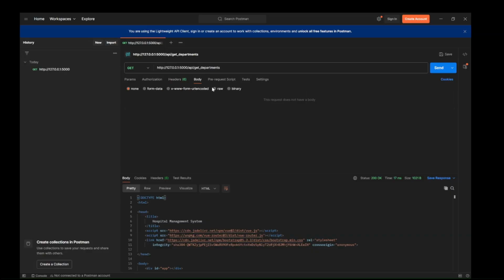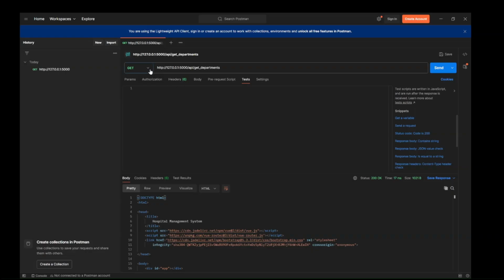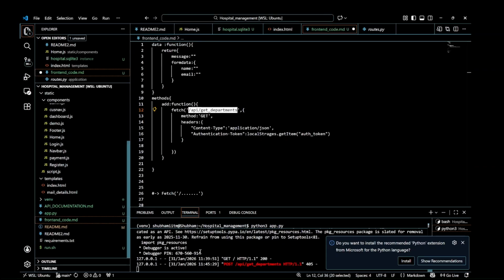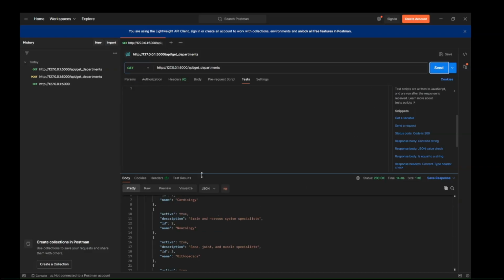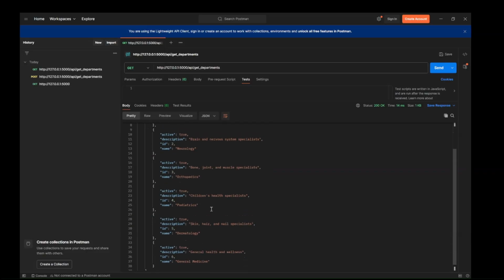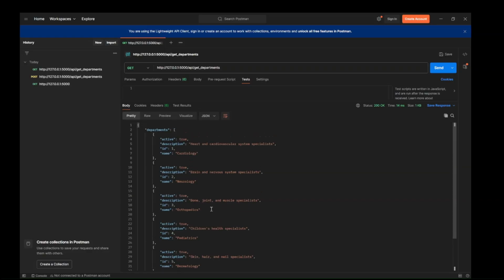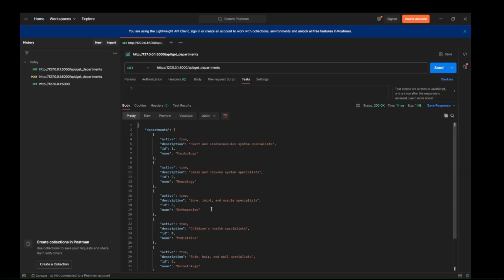I did not record anything in the body test. Okay. And since it is a get option, let me try with the post. I think you can see this, 405 method not allowed. It is telling that post is not allowed over here. But when I give get, let me see what happens. You can see this very well because I have given some inbuilt values over there: active equals true, description, everything you can see over there. Any problem up to this?